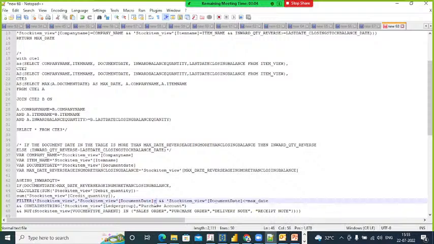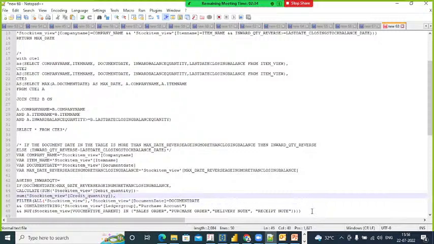Is equal to this document date. This is very complex, man. And I am filtering all. Did you understand this or not?